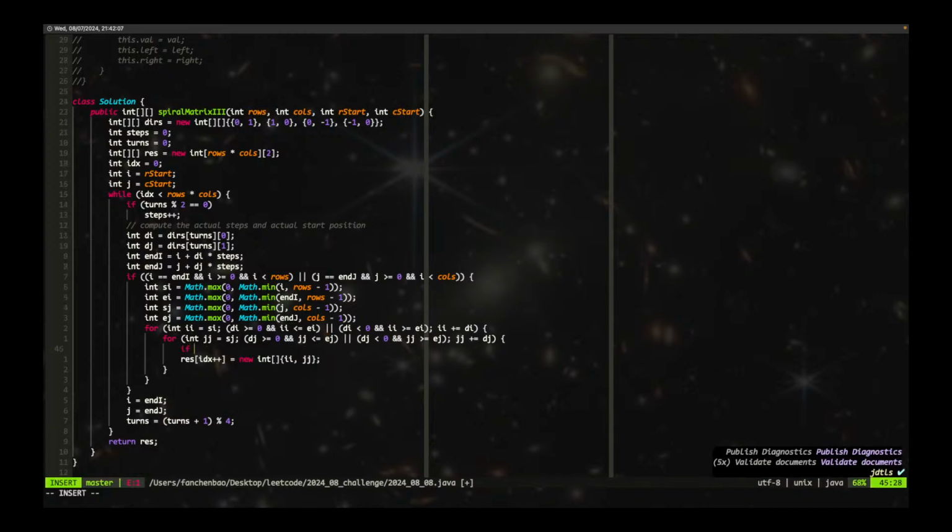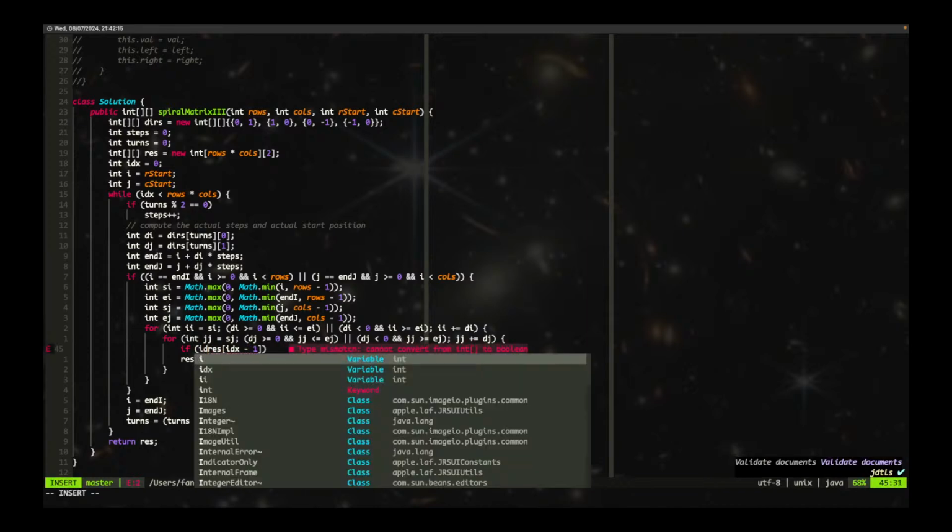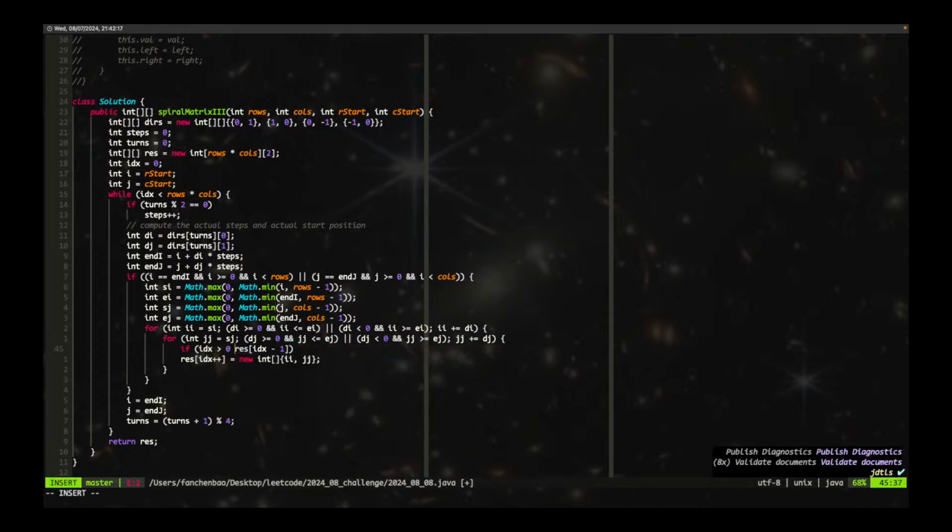If res index -1, okay, index is larger than 0, and not equal to ii.